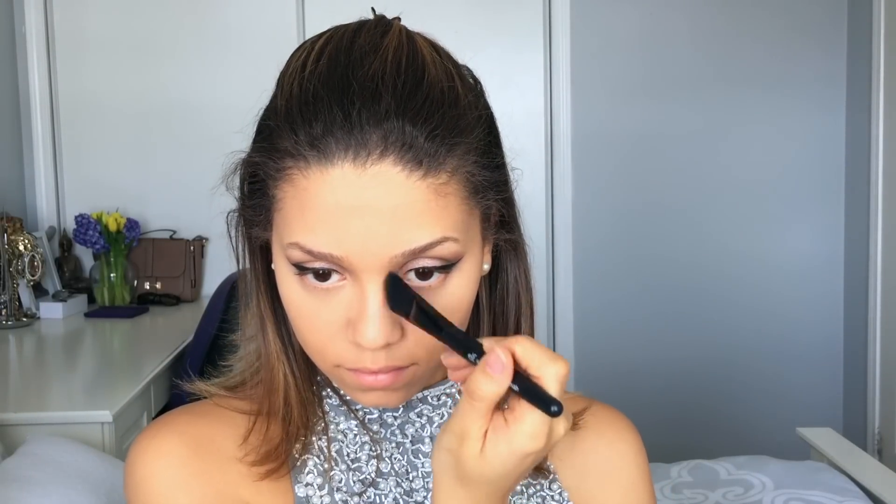I'm carving out the double chin and jawline to give my face a little more structure, then adding some color to my forehead to bronze up the look. For my nose I'm using a flat angled foundation brush — I use it to contour my nose because it's the perfect shape and size for that purpose — and going in to contour my nose.